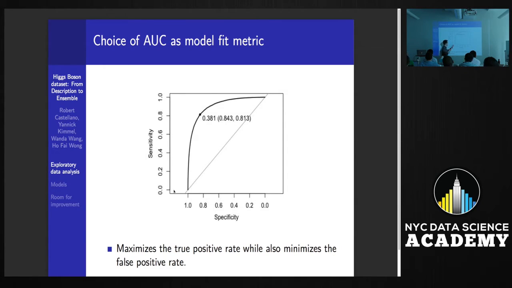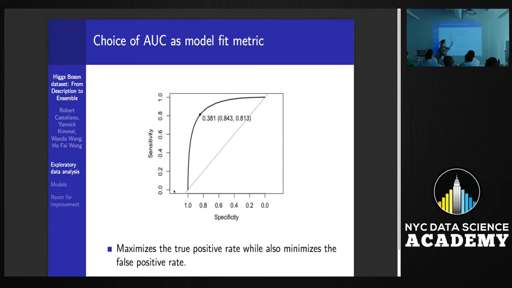So the different curves are basically for every threshold, what's the balance between sensitivity and specificity for a specific classifier. If a curve is going out that way, the closer you are to this corner, the better your discrimination of your classifier, because you have a really high true positive rate and a high specificity, or low false positive rate.